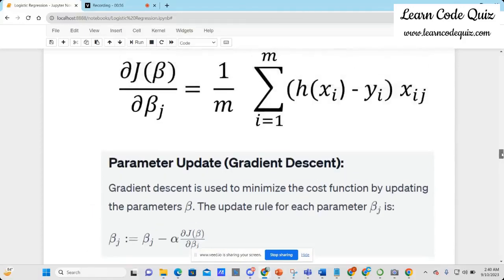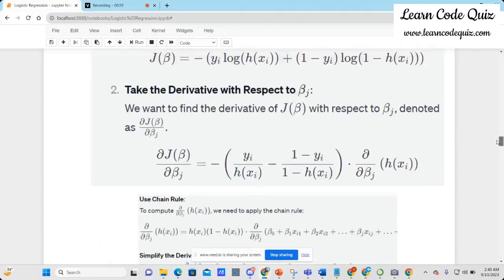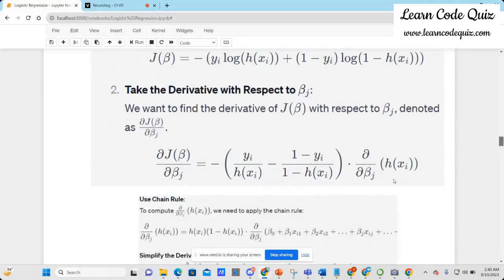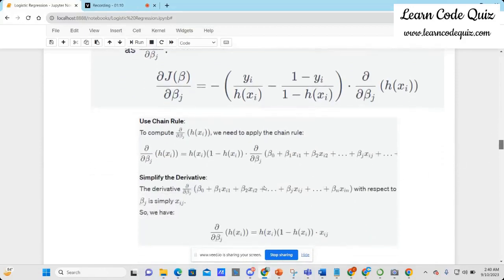So what is the cost function? The cost function is this. You have a partial derivative of h(x), which we are trying to figure out. The partial derivative of h(x) is h(x)(1 minus h(x)) times the partial derivative with respect to beta j of beta naught plus beta 1 xi1 plus beta 2 xi2 plus up to beta n xin.